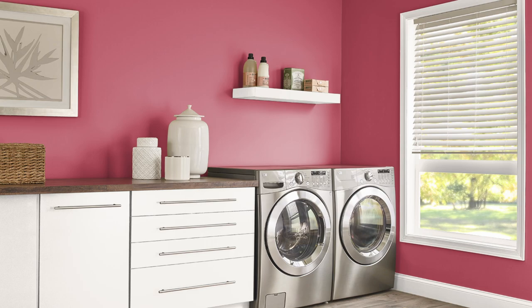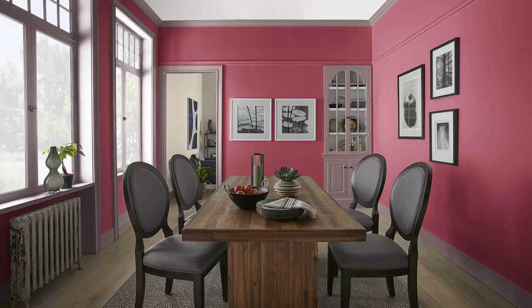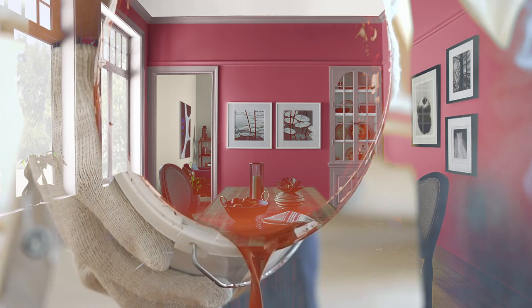What I'm going to do now is give you some Viva Magenta color matches in several different paint companies. So if you wanted to use this in your home on your walls, you at least have a paint color you can grab a chip of and analyze in person rather than on a screen. Before I give you these color matches, here's a disclaimer: these are not spot-on matches. What they are, are pretty close alternatives to Viva Magenta, so you have an actual paint color to base it on from your favorite paint company. It's always safer to start with that rather than a digital representation of a color that you plunk into the computer and hope for the best.